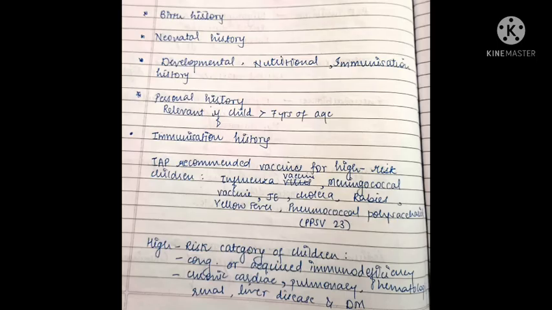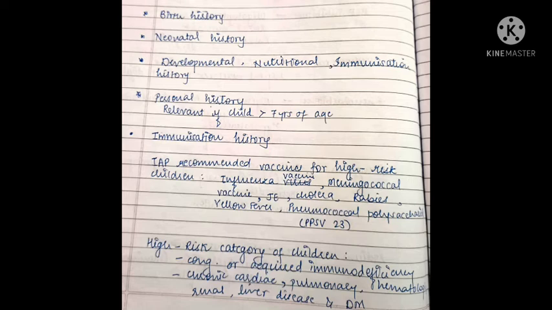Next, birth history. Birth history includes the series of events that have occurred during the birth of the child. This includes first, birth order. We need to write the birth order of the baby, as if the baby is born after 2 or 3 live children, he is prone to develop malnutrition. Next, multiple pregnancy, mode of delivery, natural or cesarean, place of delivery, whether at hospital or at home or any other place, person who conducted the delivery, whether the person was a qualified doctor or nurse, a trained dai or untrained person. Gestational age, to know whether the baby was preterm, term or post-term.